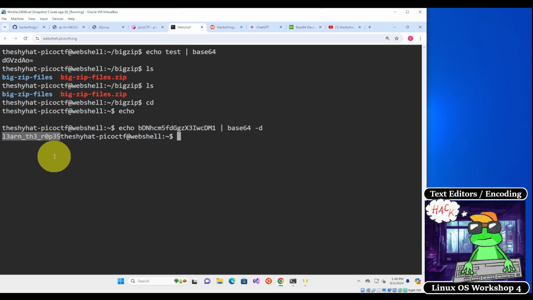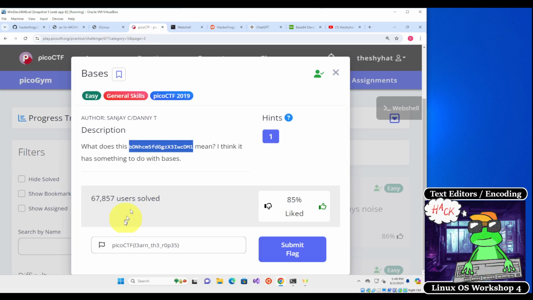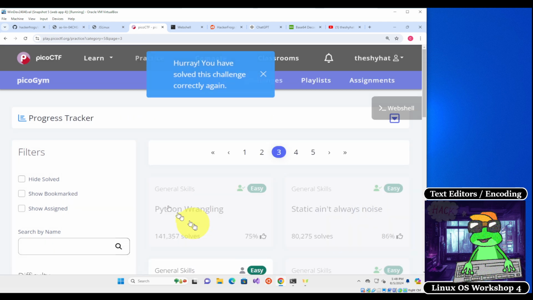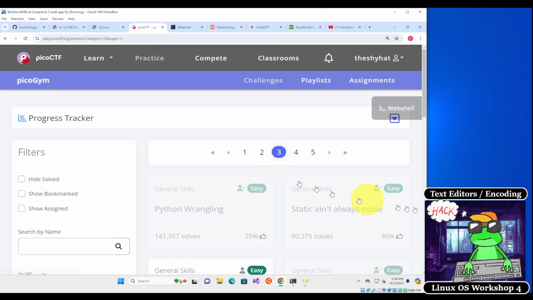So if anybody had problems with using this command, then I'll help you out after the session is over. We're going to do one more challenge after this, okay? So we're going to go over to the picoctf page, and we're going to submit the flag. picoctf, it says learn the ropes. Click on submit, and then you're done. So the last challenge we're going to do is another base64 encoding challenge, and that one is called repetitions. So I'm going to get the link for everybody.